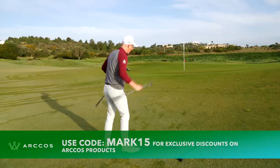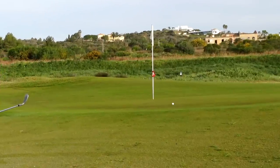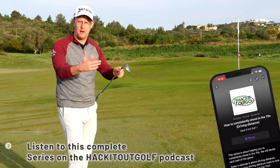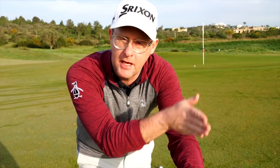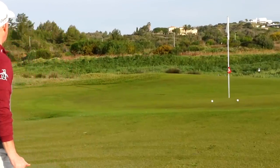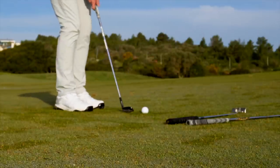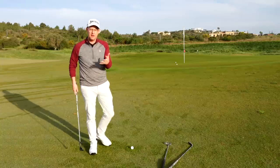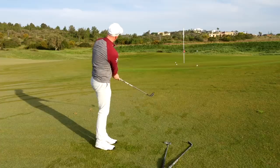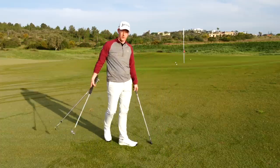The killer skill - the one I want to be able to play is my 58 degree. Coming up and over, there's a bit of a downslope the other side. My 58 degree definitely has the best chance of getting the ball very close, but it also has a higher chance of hitting the double chip. The putter was definitely an option here with the grass pretty tight around the green - way closer than my chip. That's also why I own a chipper. There's no ego in my bag; I'm not trying to be a hero, I'm trying to shoot lower scores.